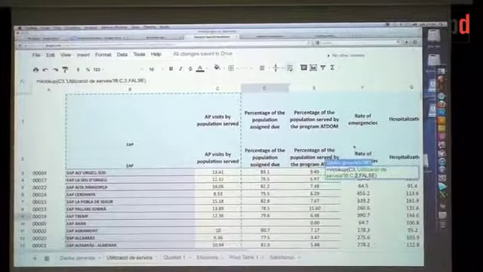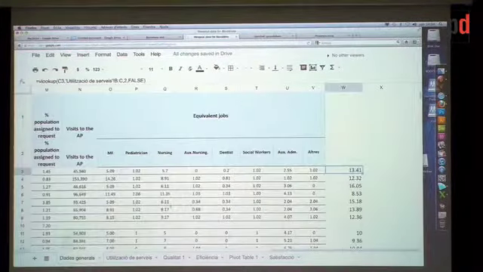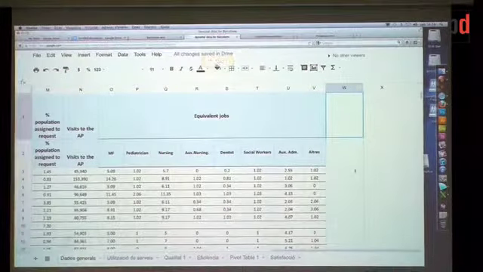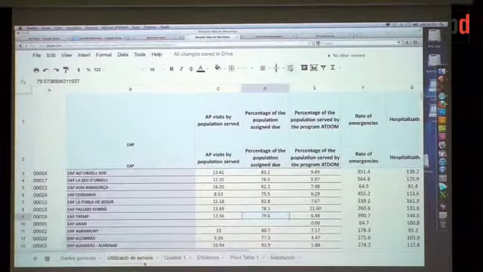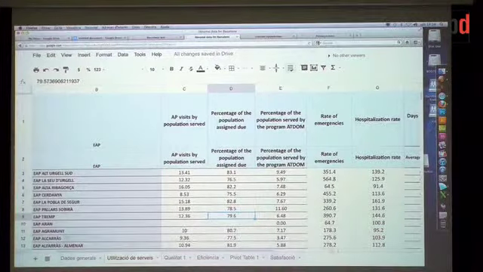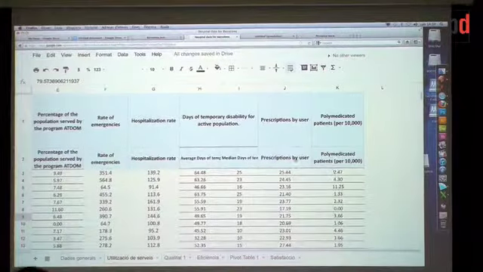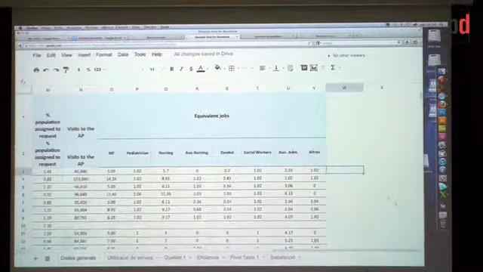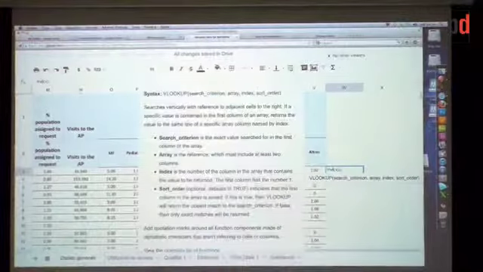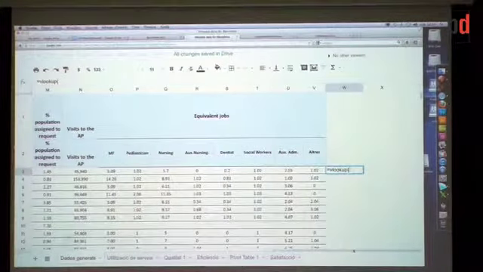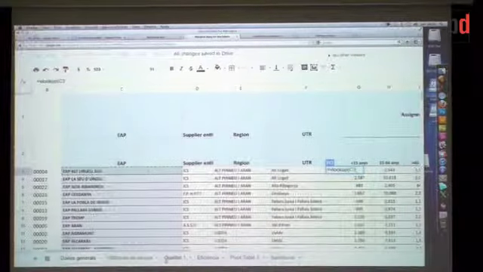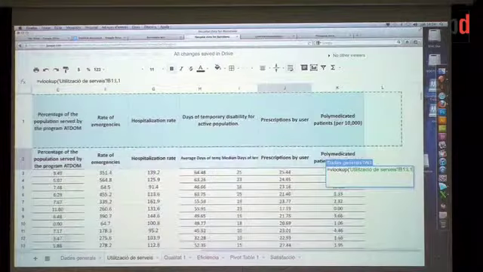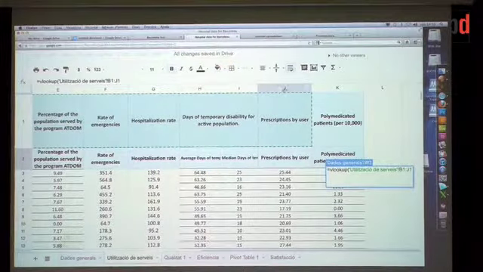So I'll give you a completely different example now. Just to illustrate that, if I wanted to look for, again, matching up the hospital name, but let's say this time I want prescriptions by user, so it's over here in column J. What I'm going to type is look up, name of the hospital. Where am I looking for it this time? This time I'm looking at from here all the way across to J.